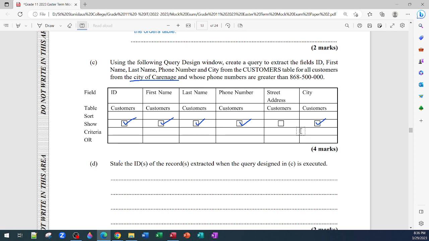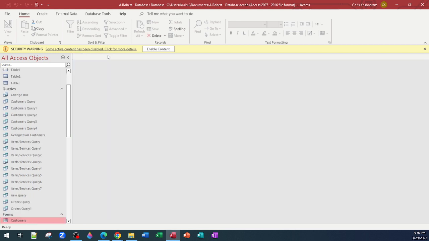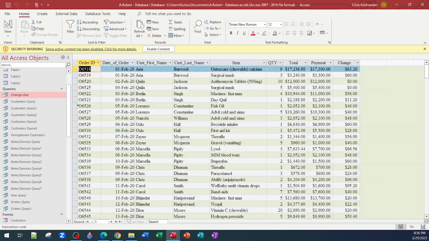Sir, do we put Carnegie in inverted commas? Correct. So simply put the word Carnegie. Is it single or double? Sir, single?